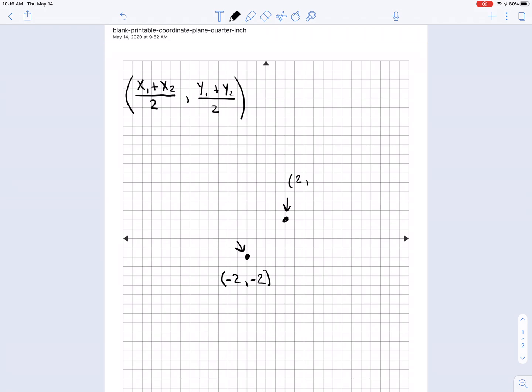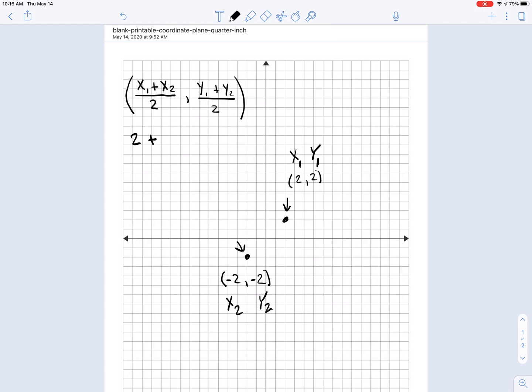So 2, comma, 2. Now, just like we did before, and it doesn't matter which way you do it, I'm going to say x and y up here, and x and y over there, and I'm going to give this one 1 and 1, and this one 2 and 2. And remember, this formula or expression on the left is the one you're going to use to find the midpoint. So all I'm going to do is drop the numbers in. So I'm going to add... actually, excuse me, not -2, but x1 is 2.